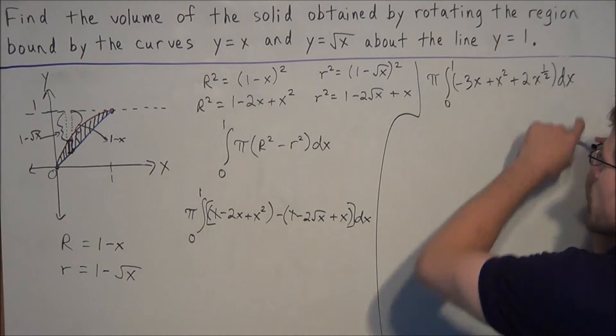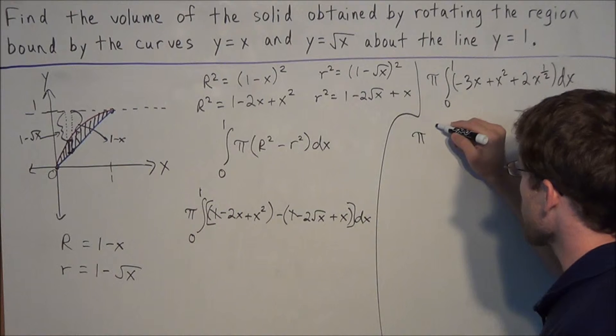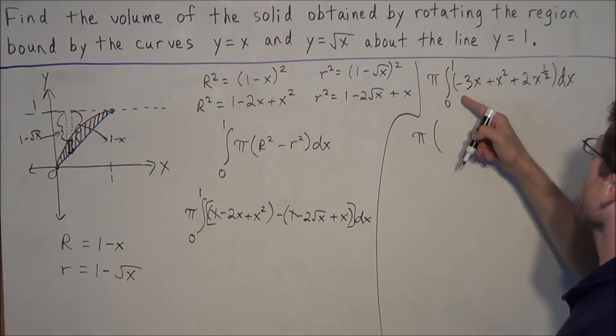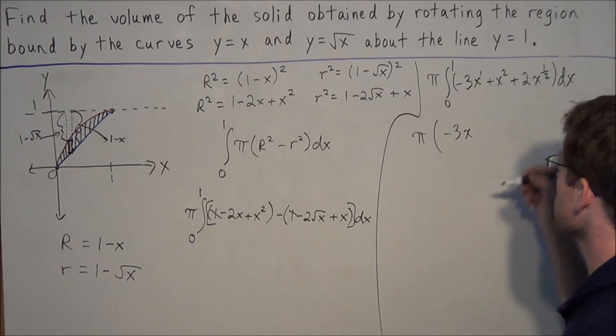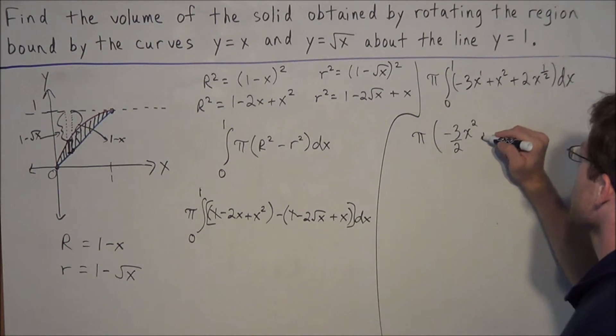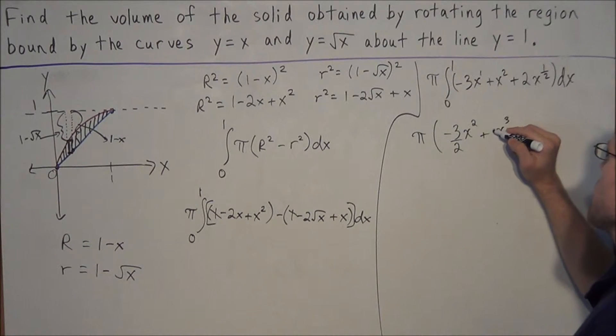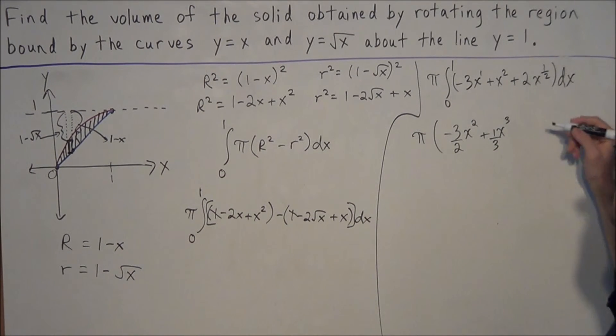So now when we find the anti-derivative, we'll throw up brackets, or we can leave parentheses. We have negative 3x, and now we can write the 1 here to help us find the anti-derivative. So the next power is 2 divided by 2, so we have negative 3 over 2 times x squared, plus x to the third, and now we have to multiply it by 1 third, which is the same as dividing by 3. So we're just using this power rule for finding the anti-derivative. And now for the last piece, we have plus 2 times x, and now 1 half plus 1 is 3 halves. And now when we divide by 3 halves, that's the same as multiplying by 2 thirds. And we're evaluating this from 1 to 0.